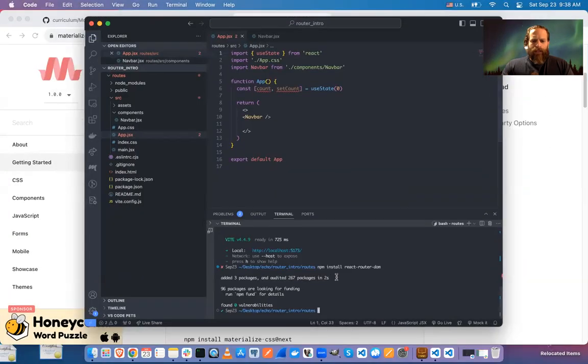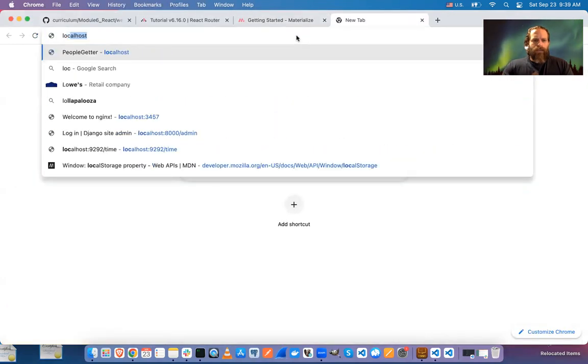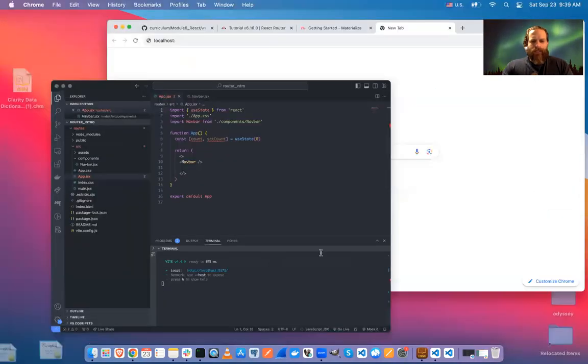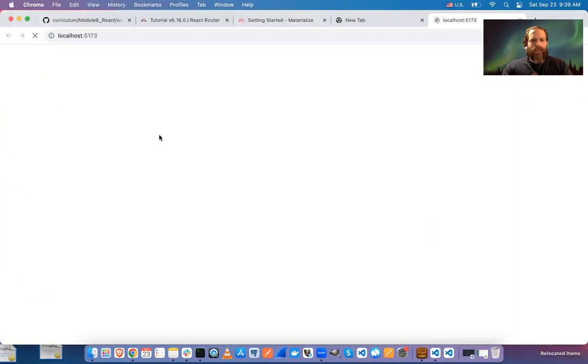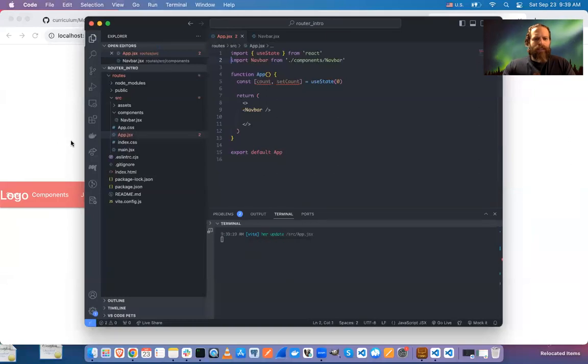And I'm going to run it. Okay, so that doesn't work, there are some conflicts there, I think, with the pre-existing CSS. So I'm just going to get rid of that for now.